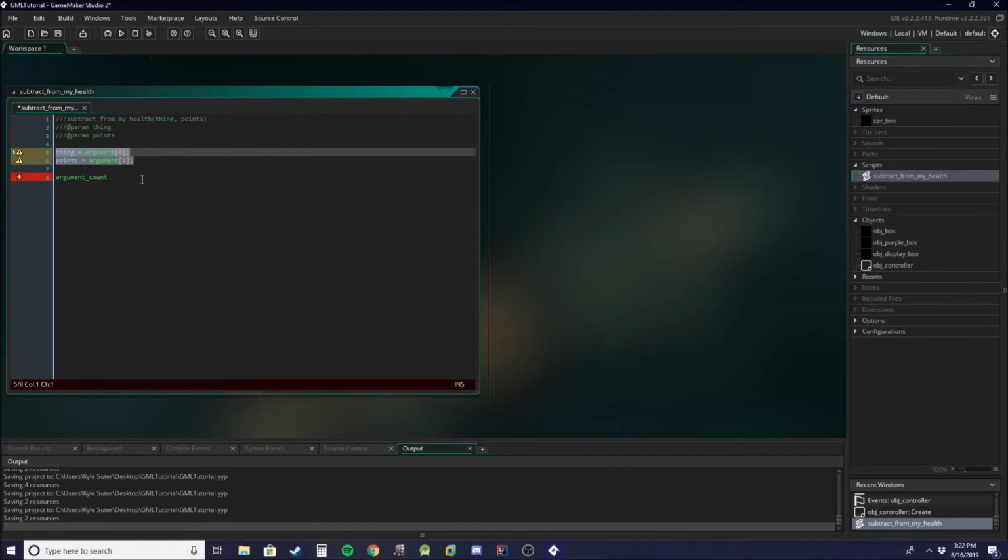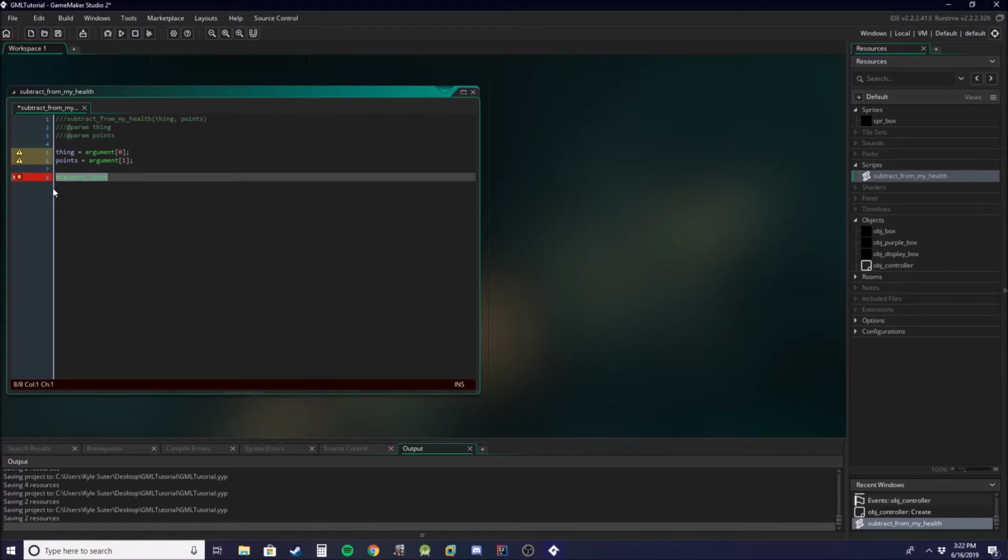So later on you would have it where, let's say we were recreating the list function, and argument 0 was the name of the list, and then argument 1 through x were the things you want to append to the list.